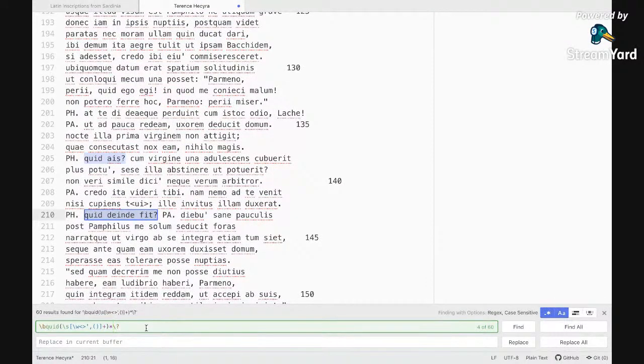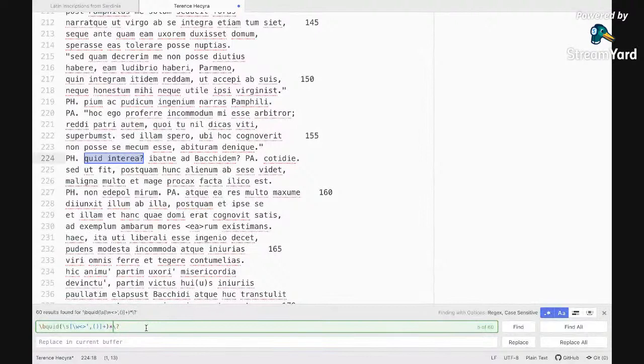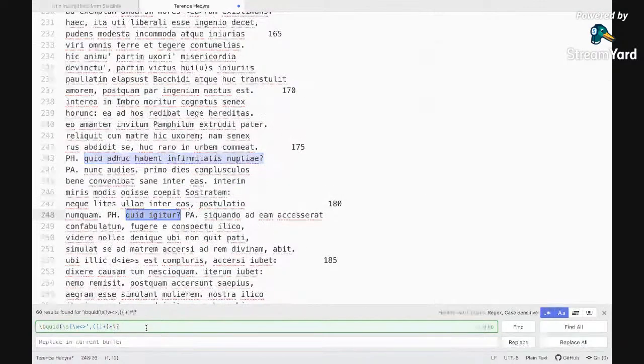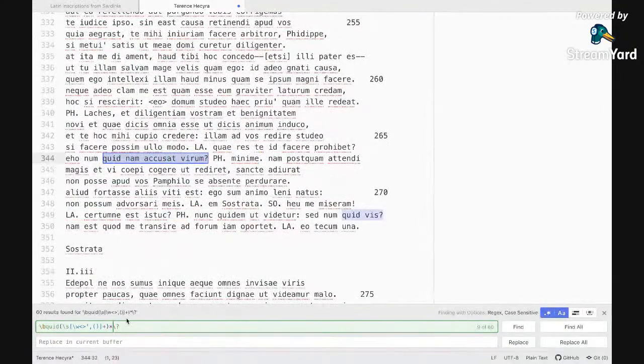Okay, so I can do two things to make this more complicated. What if I wanted to, first of all, search with the questions with all the possible singular forms of quis, not just quid, but quis and quem and quo and things like that. And then second of all, what if I wanted to also capture the rest of the sentence of the preceding quid as well? So here we have ego num quidnam, and what if I want this to also match the words before?